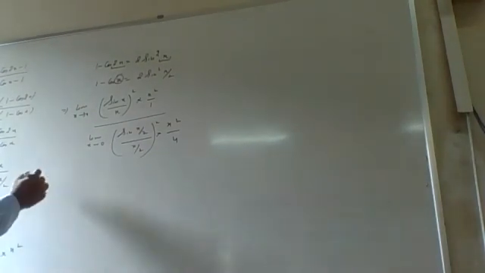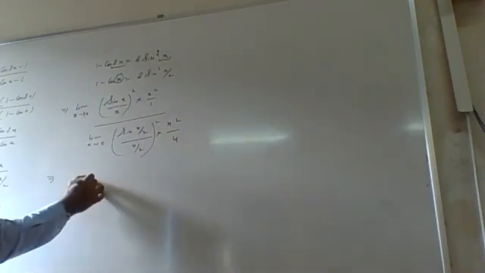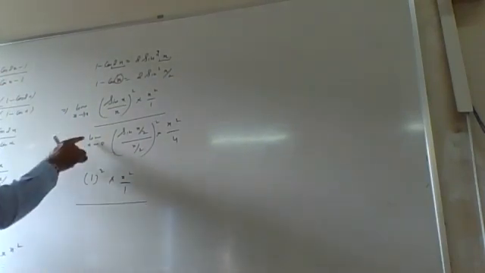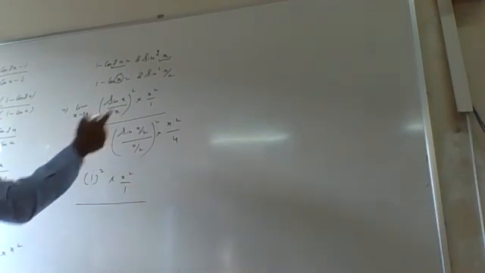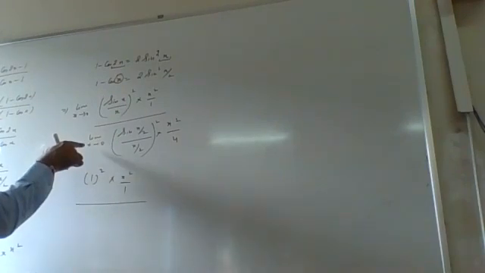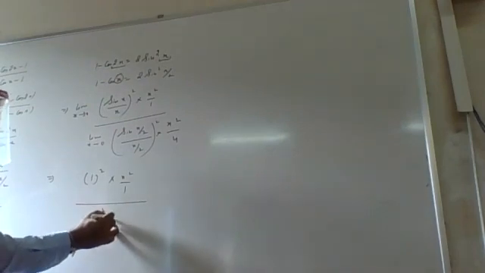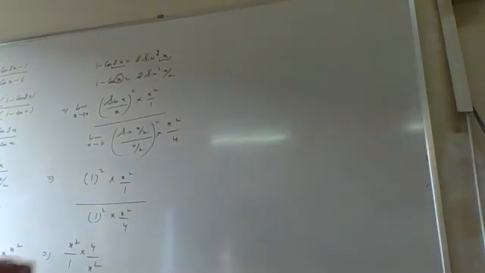So, which implies limit x tends to 0, sin x over x. This is 1. 1 squared over x squared upon 1 over, limit x tends to 0. I can write it here, limit x by 2 tends to 0. Either x tends to 0, multiply by a constant or divide, it doesn't matter. So sin x by 2 over x by 2, this is again 1. x squared over 4, so which implies x squared over 1 over x squared, 4 over x squared. So it goes, which is equal to 4. This is the final answer.